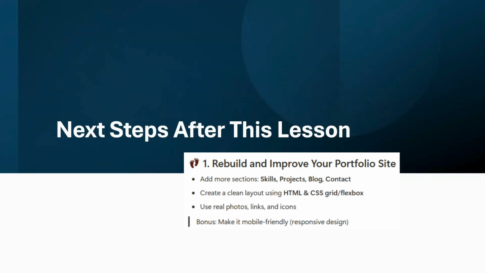Next steps after this lesson is for you to rebuild and improve your portfolio site. Make sure you add more sections like skills, projects, blog, contacts, and create a clean layout using HTML and CSS. And use real photos, links, and icons. And make it mobile friendly with a responsive design, right? This is to help improve your portfolio.